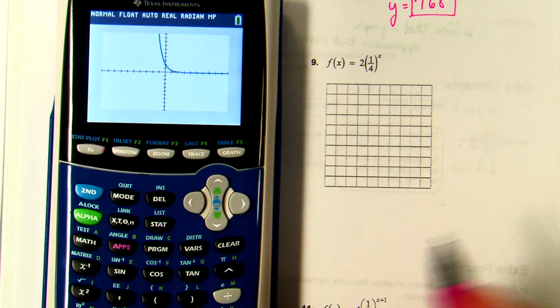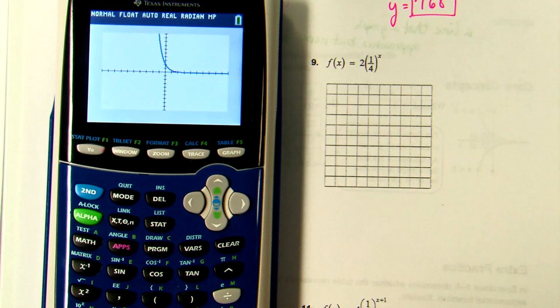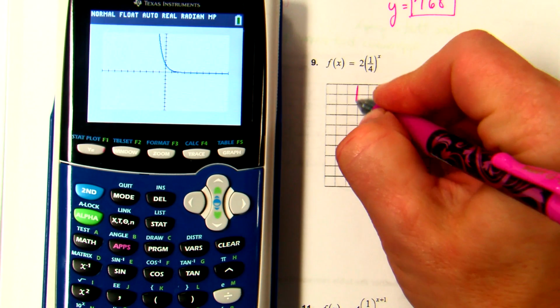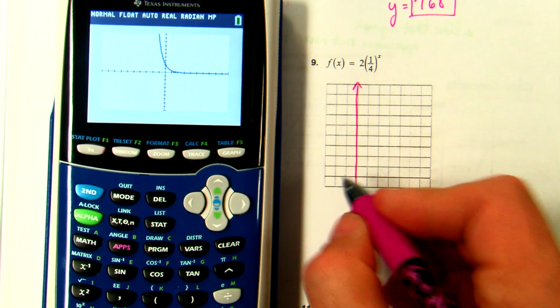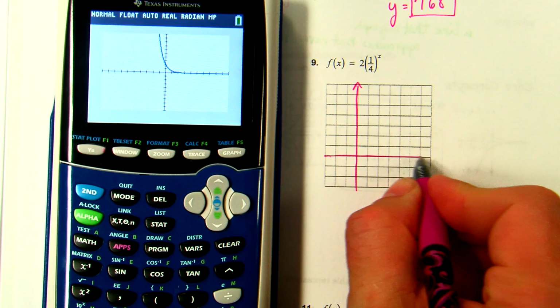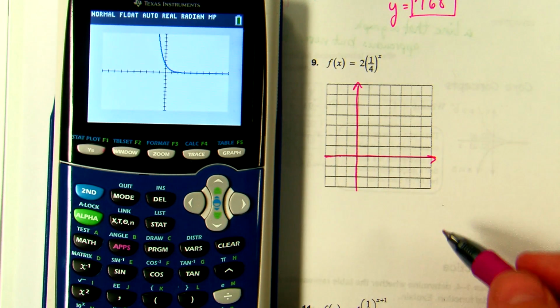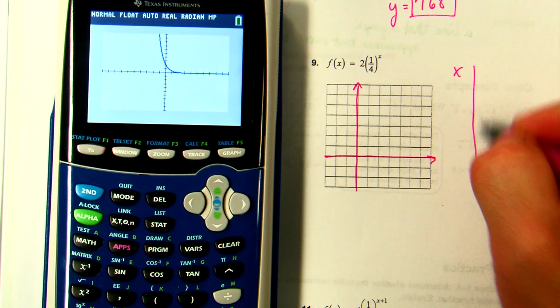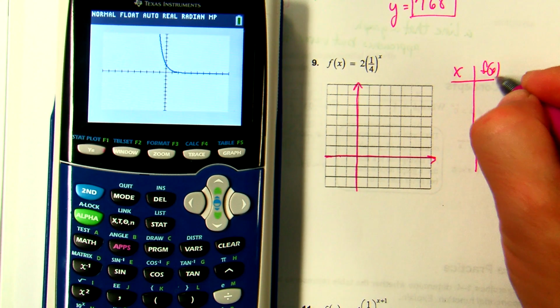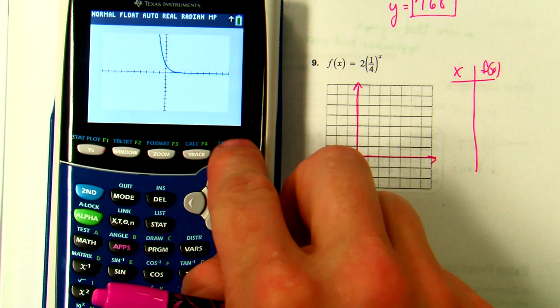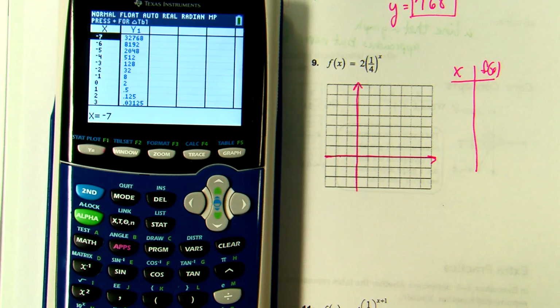to plot some points. Okay, I know it's going to look something like this, so I'm going to draw my origin here kind of off center again, just to give me room to draw the rest of the graph so we can really see it. All right, so there's my origin. Here's my table of values that I'm going to create. Okay, so I go to second, graph, and that takes me to the table. Be sure you're following along with the calculator so you know what buttons to push to get to these points.